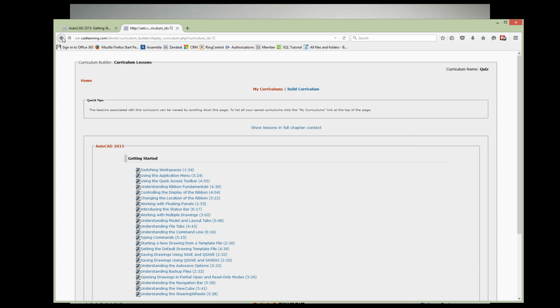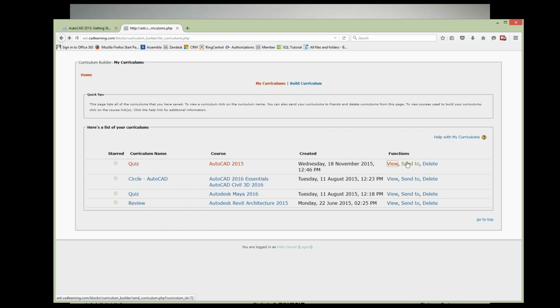So I can go ahead and launch it. I'm going to go back. You can send this to somebody by email. That's how you can share it if you'd like. Or you can delete it. If you've worked through it and you're finished and you don't need it anymore, by all means, go ahead and delete it. These don't really take up any sort of space. There's no harm in having as many as you'd like. So we encourage you to go ahead and create and save those.